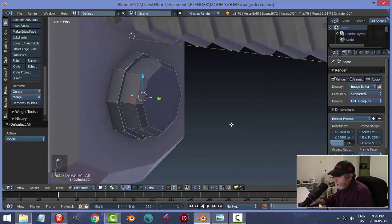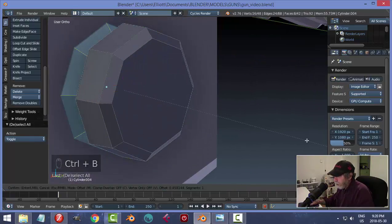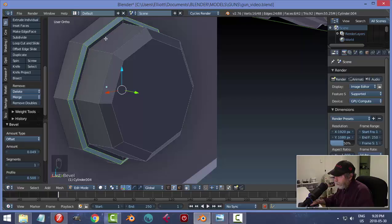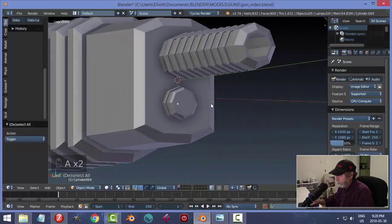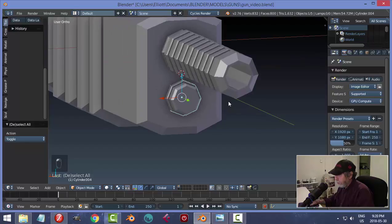I'm gonna grab that edge. Now be careful, there's not that much space, because if I go Control B and I go like this, it's all getting weird. Just pull back like something like that. Leave a little bit of space. Come out, have a look at it. All right, deselect, looks good. I don't know if this one has a hole or not. Let's put a hole in it, let's practice.